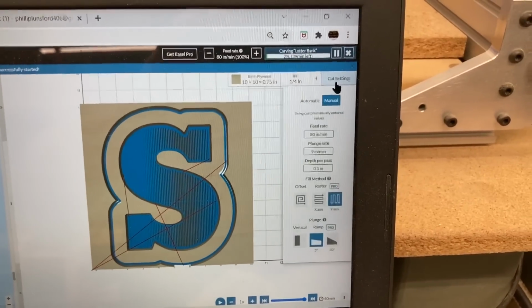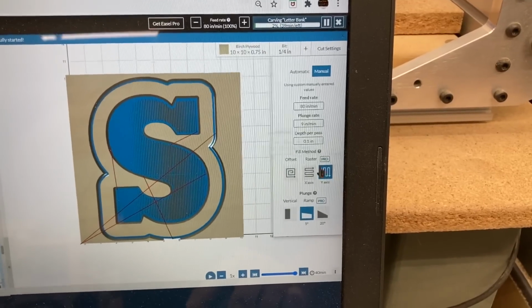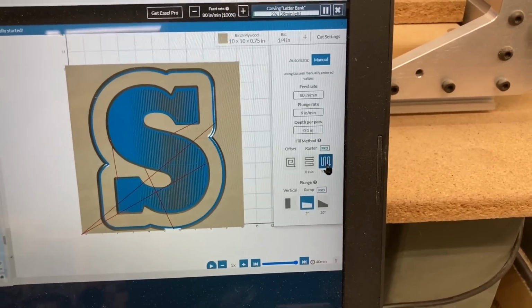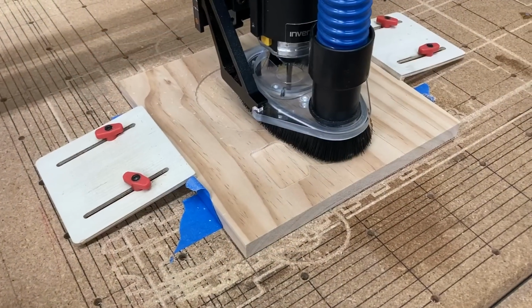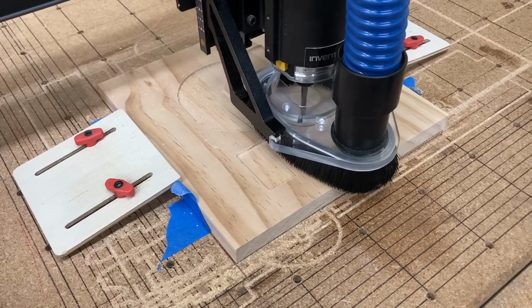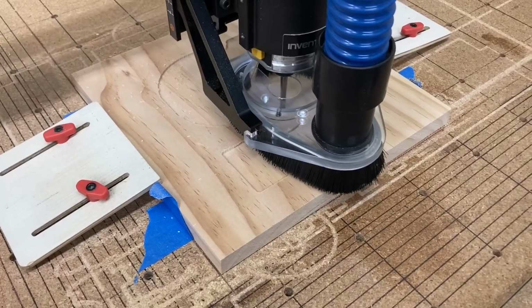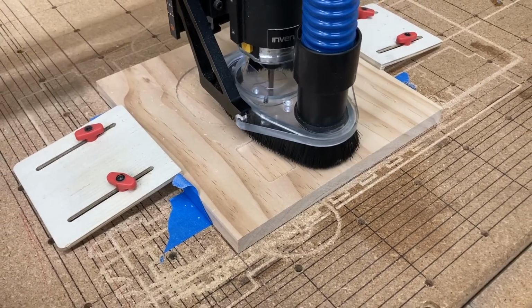Now I want to show you the cut settings, because I have this set at 80 inches per minute. I also have this on the raster cut, and I'm doing it with the grain of the wood. So it doesn't plunge down into it. I'm using the ramp feature also. That way you can see it slowly cut down into the depth of the wood, and then it proceeds on. This is a very nice feature, and it actually makes for a better cut, and it's easier on the machine.